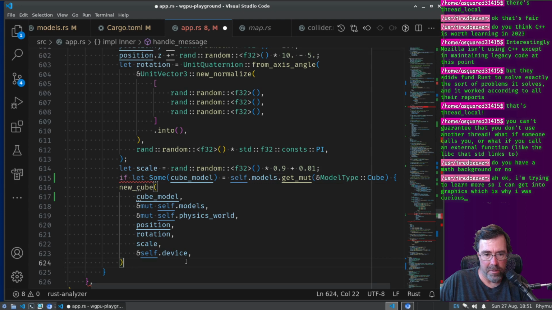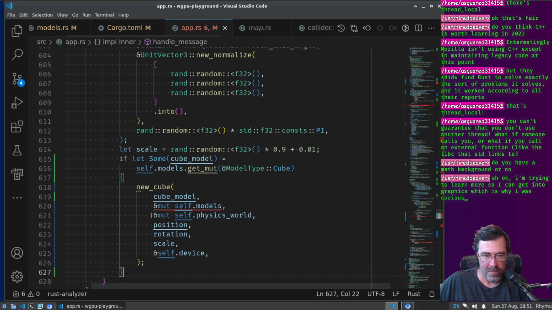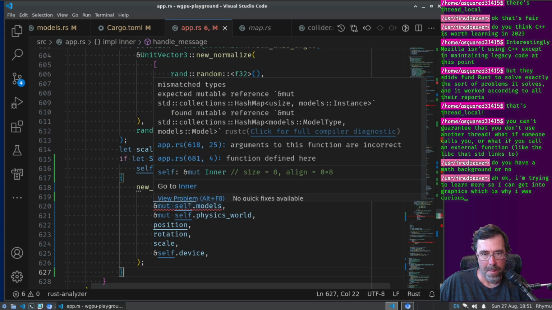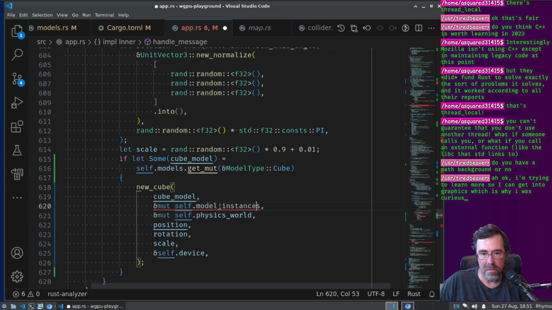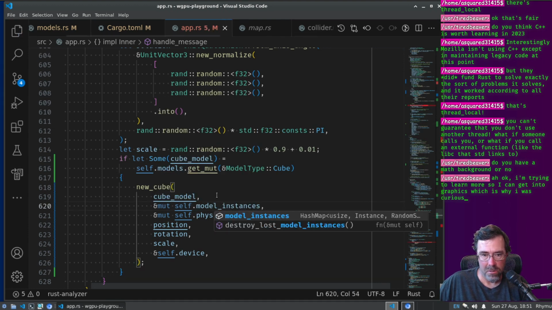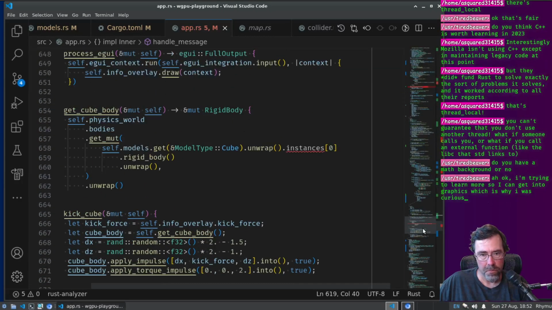Then if the cube model exists, we can add an instance. Right, this is model instances. Okay.